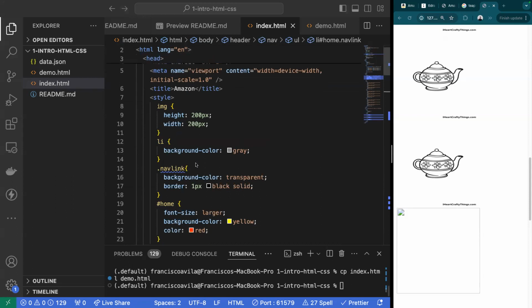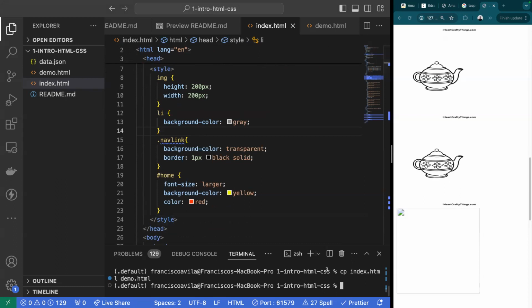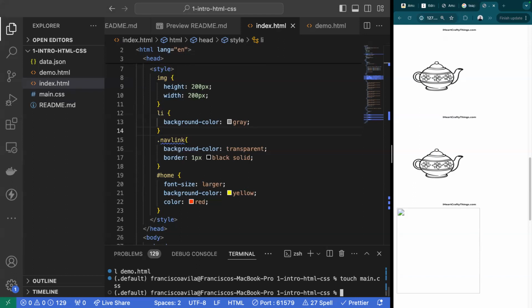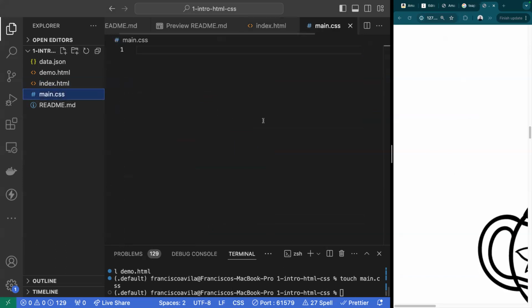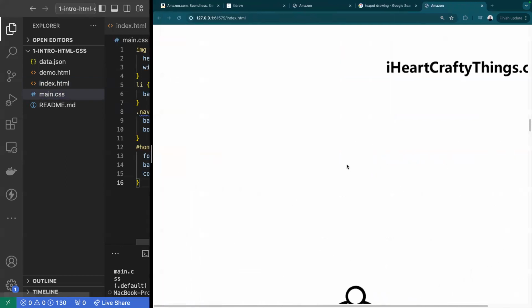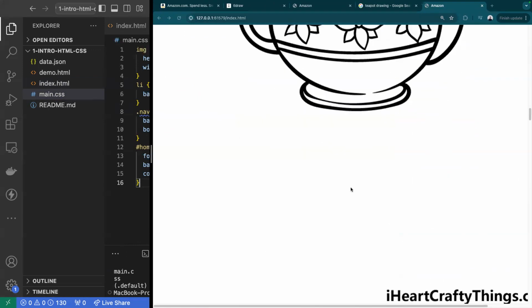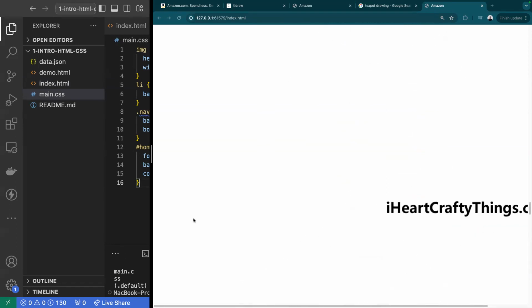Well, my styling is something that I can divide and place in a separate file. So I can do this by creating a file named main.css. We'll see main.css being created. And what I'm going to do is I'm going to actually take all of the contents of this style tag, and I'm going to place them inside of main.css. All right, so everything is inside of main.css, but all my styling is gone. All right, except for my inline style at the very bottom. That's maintained because it's happening inline.